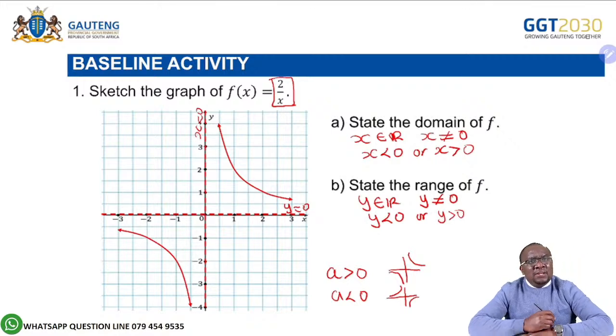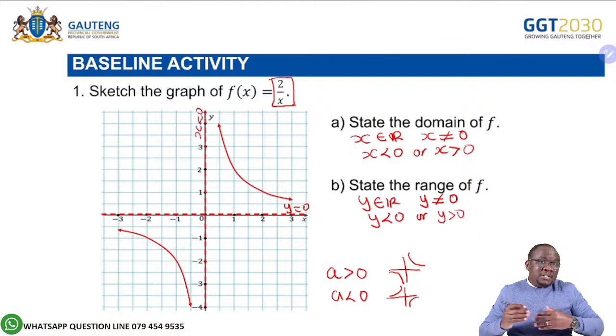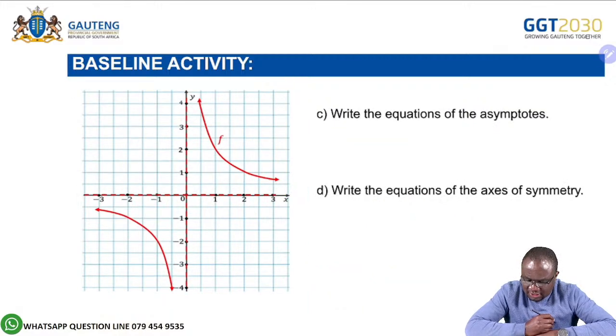You can also be taught the interval notation in the classroom. It's still fine. So you should be able to know all these representations. Let's move on to the next part. Like I said, I'm going to give you the answers for the next part, which is to write the equations of the asymptotes. We get such questions in the Grade 12 examination: write the equation of the asymptotes. What type of answers have I seen? I've seen some people writing just 0. That's not an equation, is it?